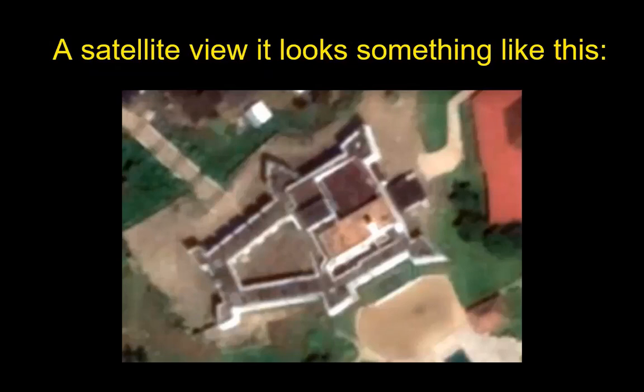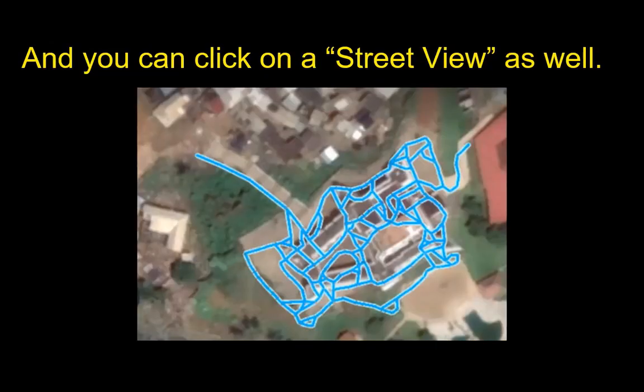It varies from day to day because there are different pictures taken of the same object. So don't get discouraged if the picture looks blurry and not as clear as this one. This was taken at a particularly good moment, a moment that was particularly well lit. But once again, you can click the option for Street View and get an itinerary to start looking around the inside of this. Take a look.